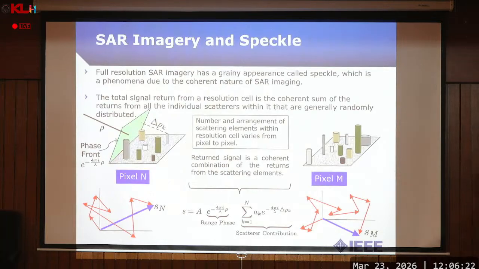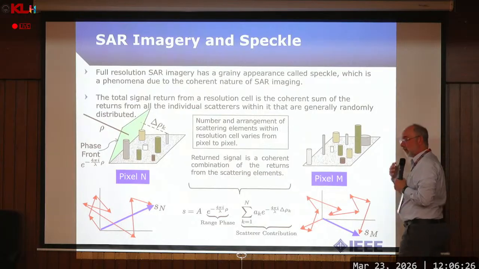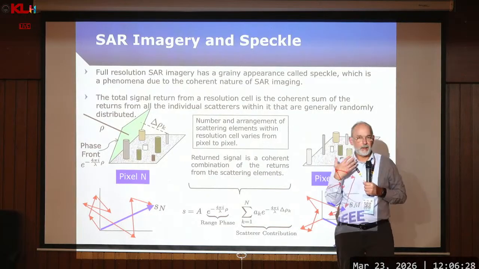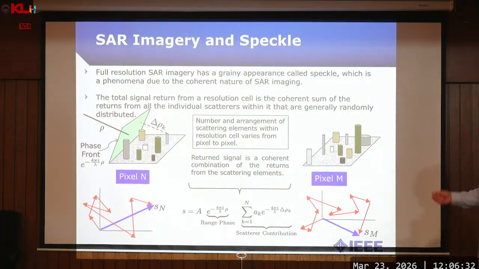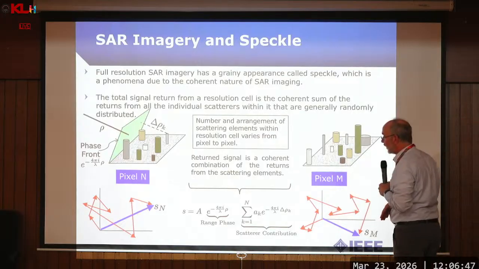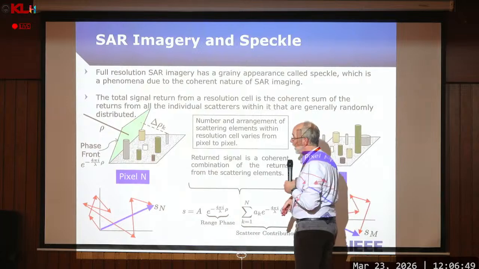But it's a little more complicated than that. That's because we have a coherent signal, and it has speckle characteristics. If you take a laser pointer and shine it at a wall, you'll see a speckle pattern on the wall because the coherent laser signal is interacting with the micro roughness of the surface of the wall and giving you variable returns. The same thing happens with synthetic aperture radar images.